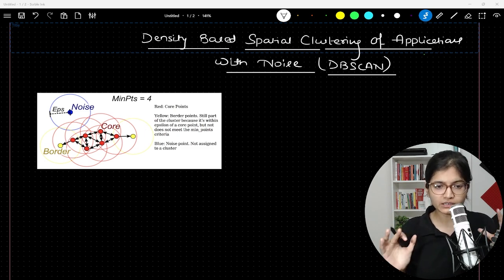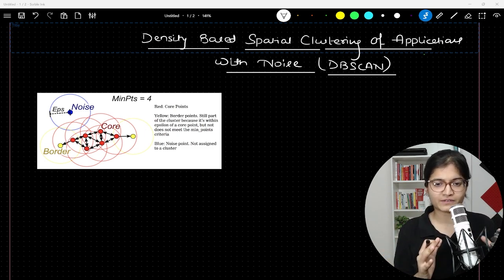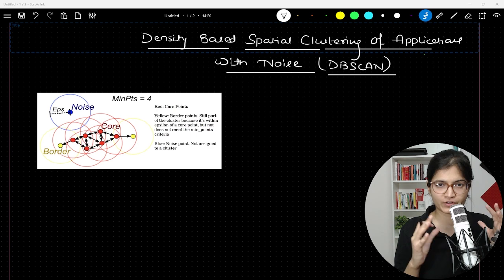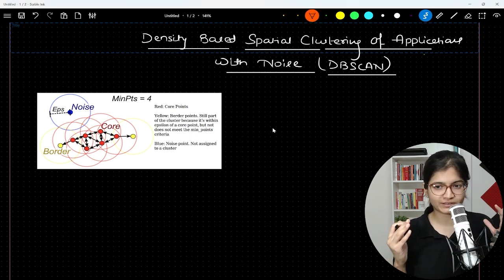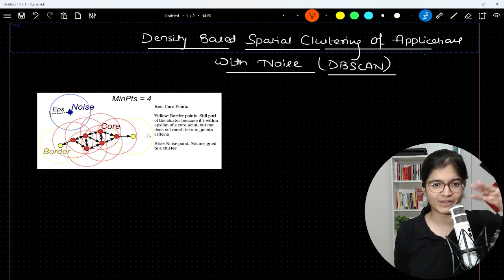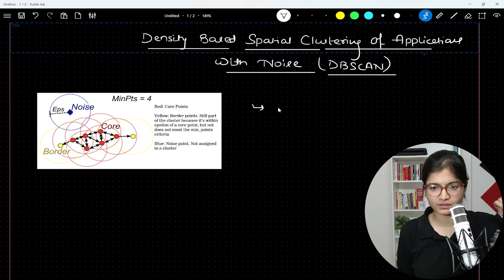On the left side, you can see the visualization, where the important thing to understand is that there are 3 points. One term you can see on the picture itself is the core point. What is the meaning of core point? Let's try to understand that aspect.